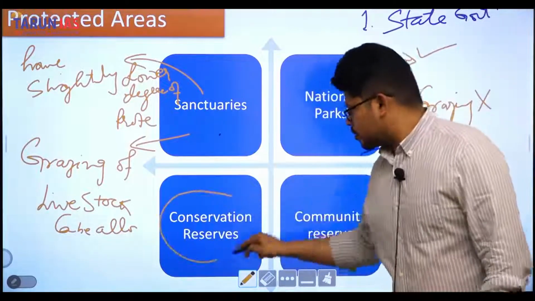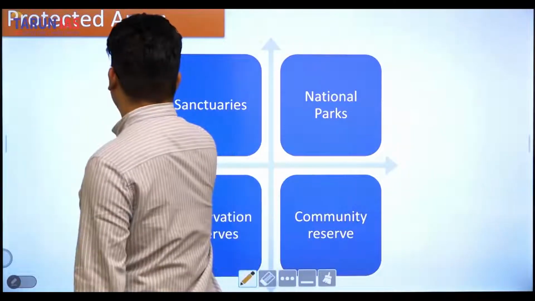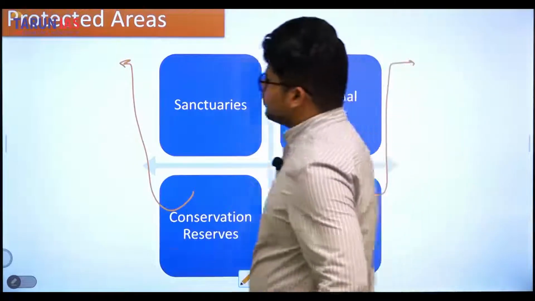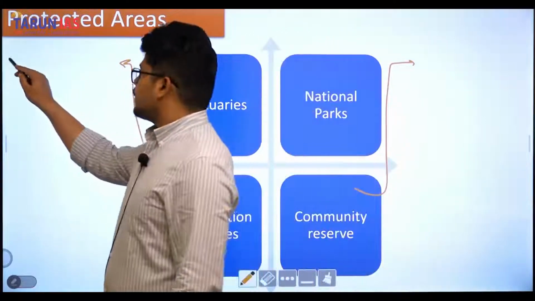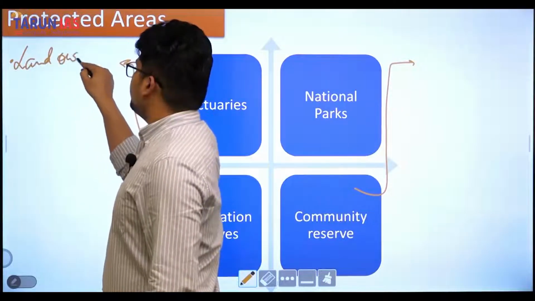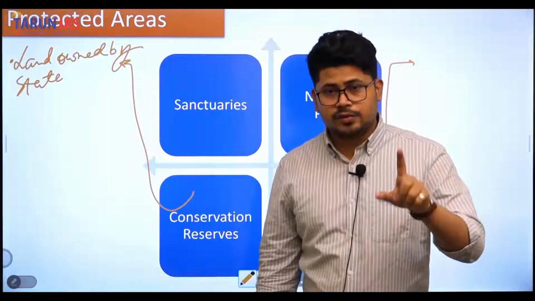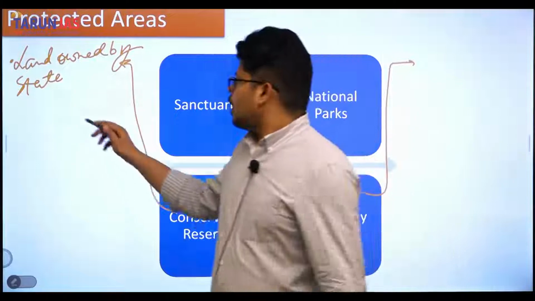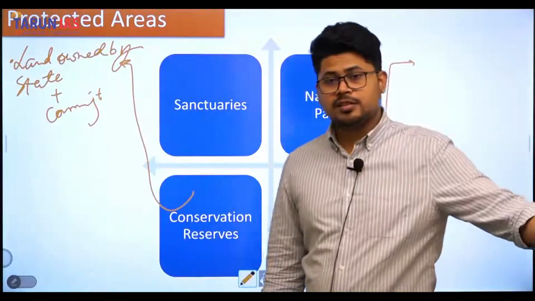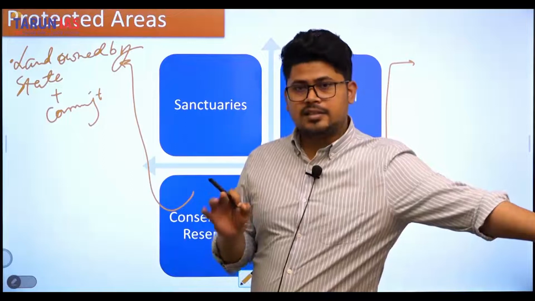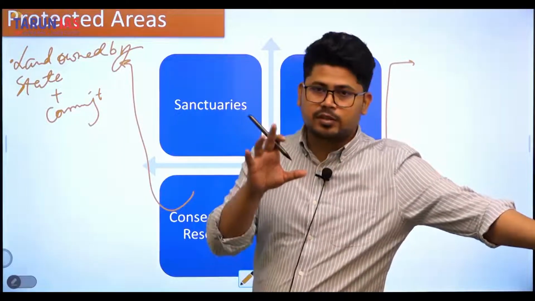Now, it also provides for conservation reserves and community reserves. Okay. So, what are these? Conservation reserve and community reserve. Conservation reserve is any area, any land owned by the state government. यहाँ पे क्या important point है? Land owned by state government can be declared as a community reserve, conservation reserve after the what? After the consultation of local community. Sorry. That is, conservation reserve is any land that is owned by the state government can be declared as a conservation reserve after the consultation with the local community.